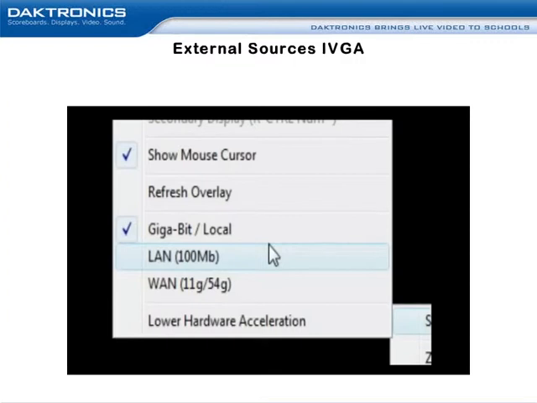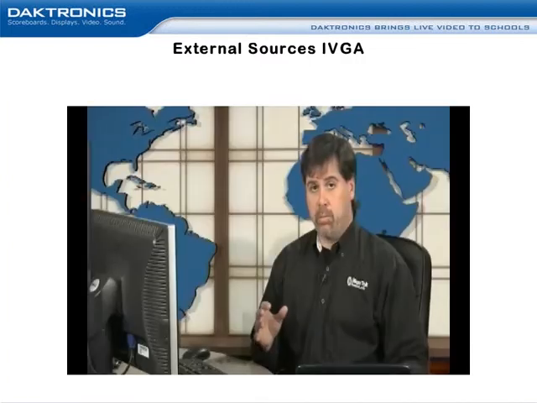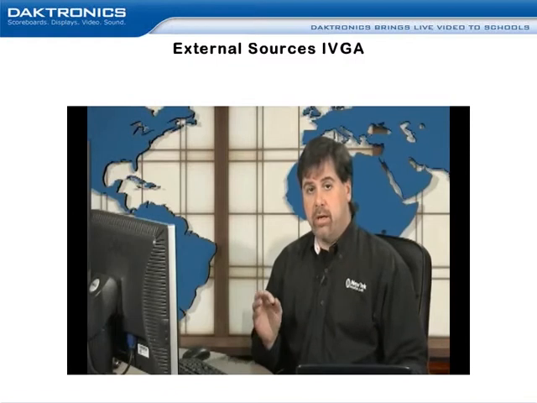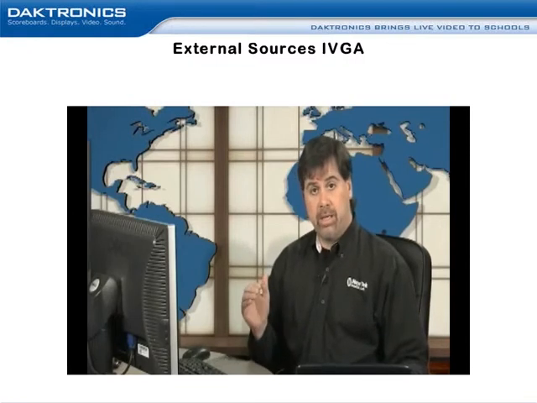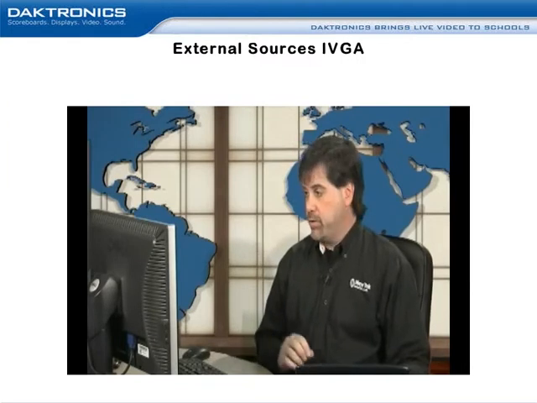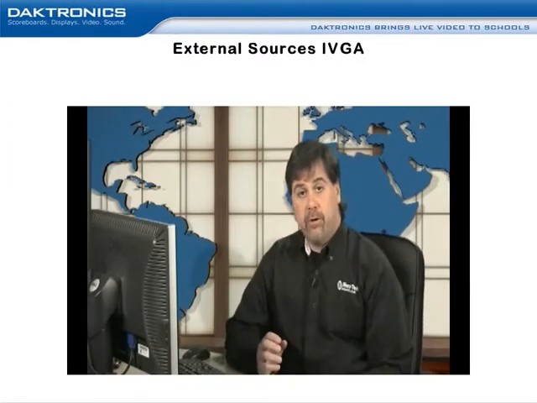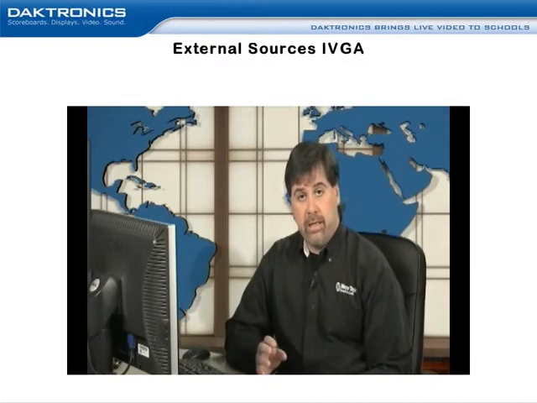This comes into play if we're going to be using videos inside of our PowerPoint, or even PowerPoints with fancy animated builds. You're going to want to have a gigabit Ethernet connection to get nice smooth video playback. And this is the way that we do that. We want to select gigabit Ethernet on the computer itself through the IVGA interface. Again, we have versions of IVGA for both Mac or PC, so once you get it loaded onto the machine, you can access those options.